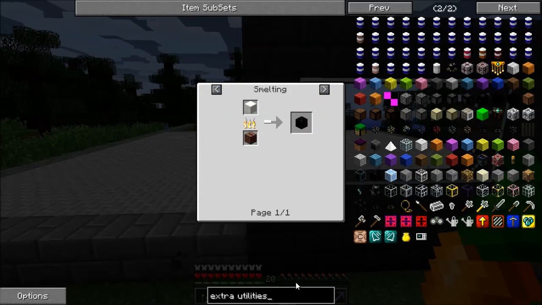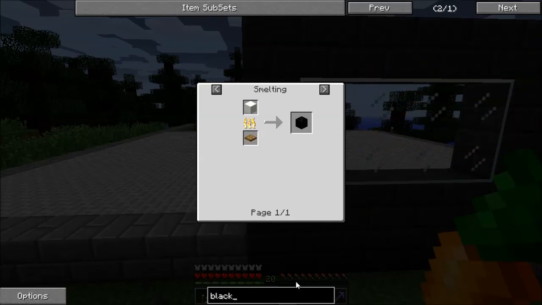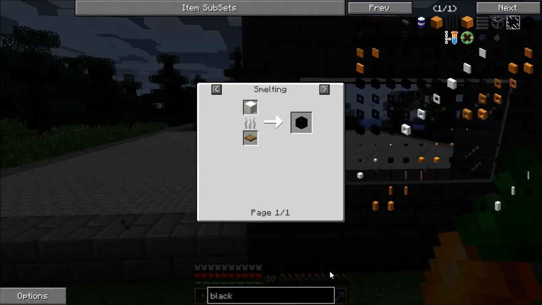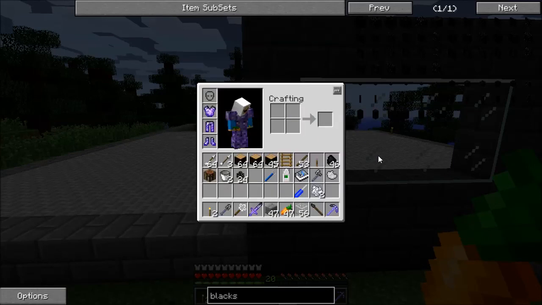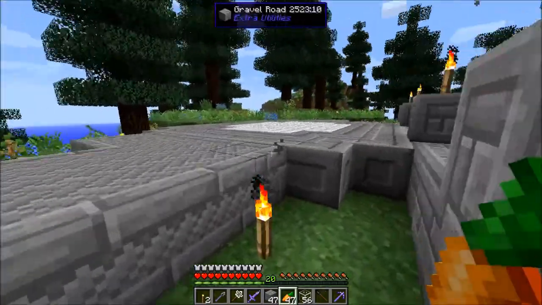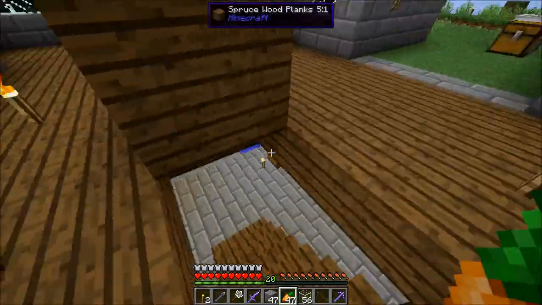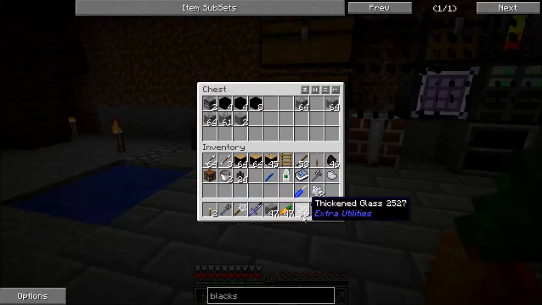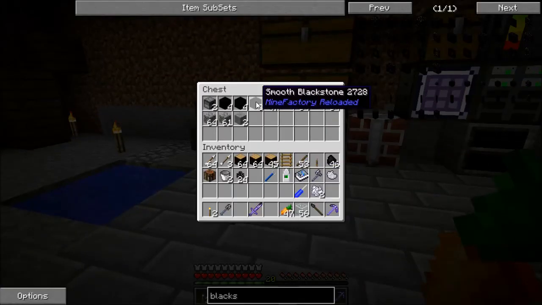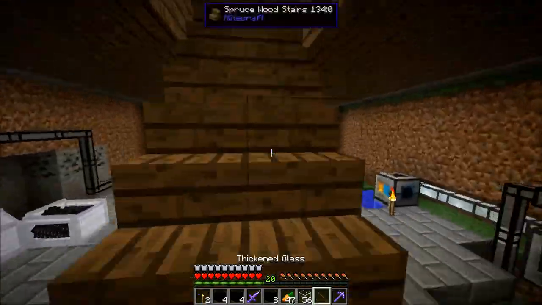There is blackstone. I forgot about blackstone. So let's look at blackstone. Is it one word? It is one word. Did make some of this. So there's some blackstone bricks as well. I kind of forgot about the other MFR stuff. It's not connected, but it is an option. So we have smooth blackstone, blackstone bricks, small blackstone bricks.